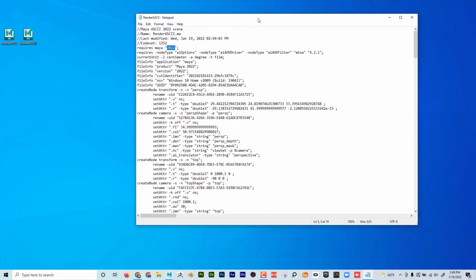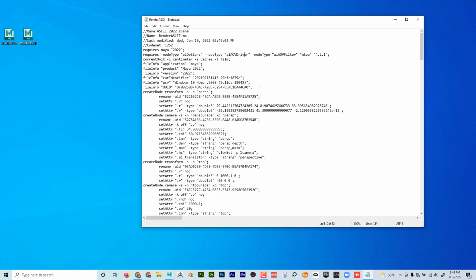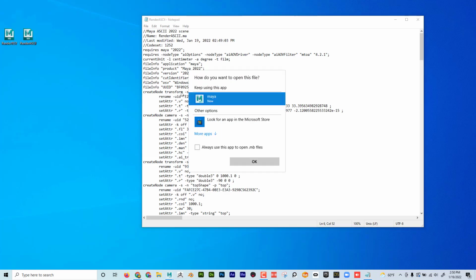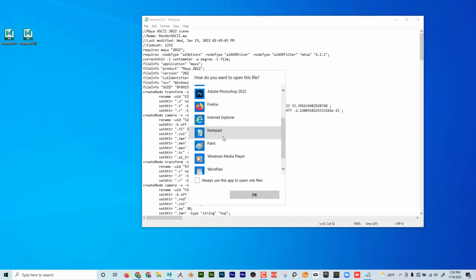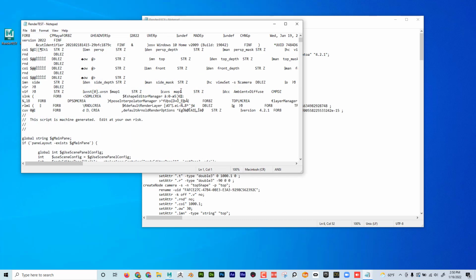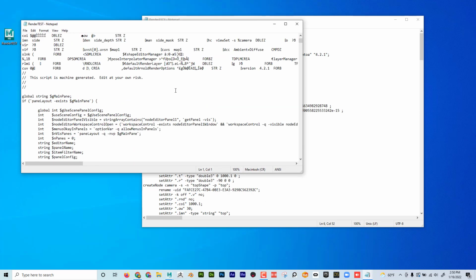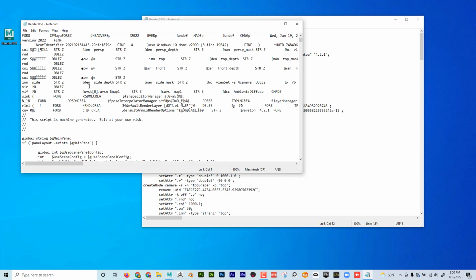So let's say you got a file from somebody, and instead of calling them and saying, hey, what version of Maya was this, I'm troubleshooting, and so on, you could open this up and actually read it. If you had a Maya binary file and I tried the same thing, opening that with Notepad, I'm just going to get a bunch of gibberish. I'm not really going to be able to see it. It looks like it's trying to do it, but we can't really count on that. Usually it's just zeros and ones.